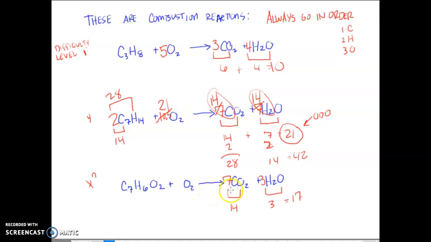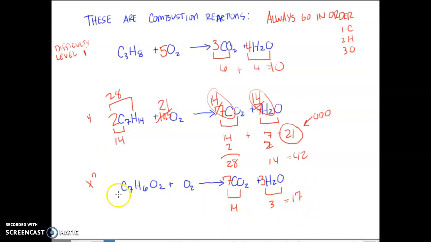Odd number is awful. So what I'm going to do, again, as before, is I'm going to want to double this like I did up here. Instead of 10.5, I put 21. I can't put 17 here. The reason I can't put 17 there is because that would make 34 plus 2, and that's an issue. So what we're going to do here is a little different approach. We're going to double everything else first and then do oxygen. If you get that odd number, you're going to end up doubling everything.